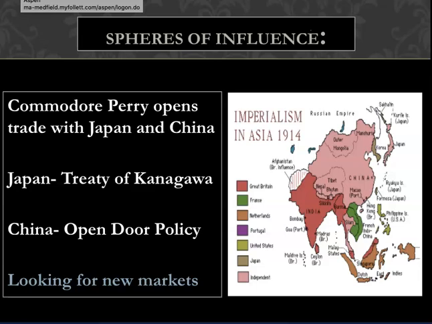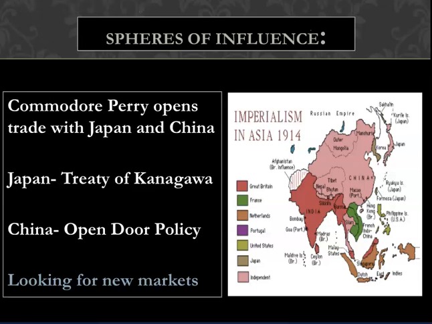So when we talk about a sphere of influence, this is not usually a mutual relationship. This is usually one country coming in and taking over another and controlling who a country is allowed, the one that's being controlled, who they're allowed to trade with. So the Japanese and the Chinese would be examples of American spheres of influence. The United States is controlling the economies of both Japan and China because we're controlling who they are allowed to trade with, right? How they're able to make their money, who they're selling their goods to.